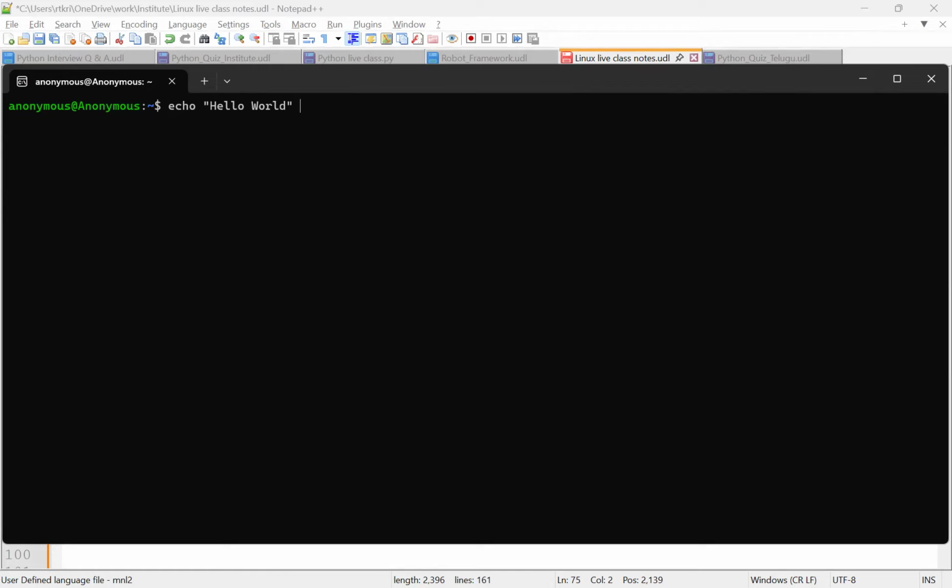And here I'm going to send this text into a file. That file name is file1, and it is a txt format file, that's why I'm giving file1.txt. Echo is the command to display the content, here hello world, and I'm going to send that text into a file. This symbol is used to send the text.